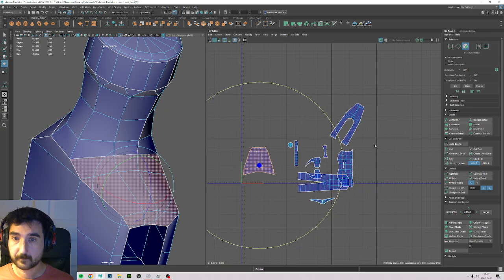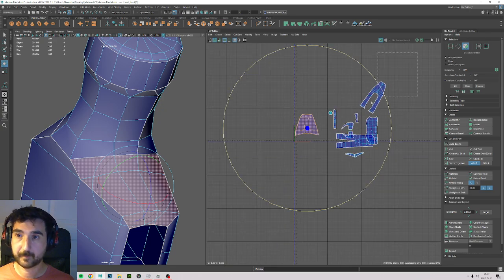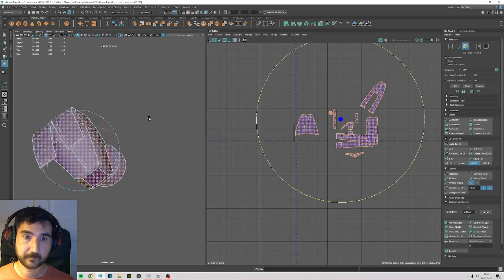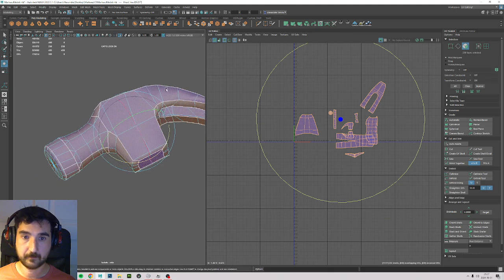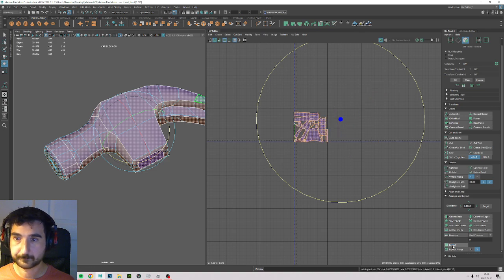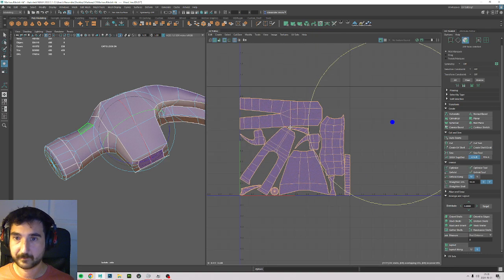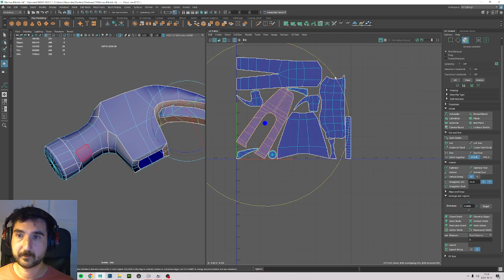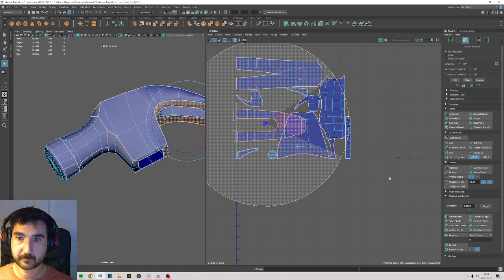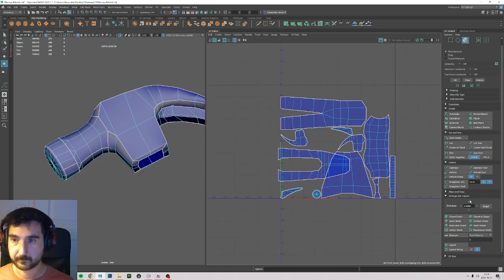All right, so now I'll select every piece. I'll make sure that every part of the hammerhead is included in there. So yes, I'll go into layout. So it will pack all the UVs together. But in order to have a more optimal layout, I'll make sure that all the parts are aligned in one axis, either vertically or horizontally, to maximize the UV space.